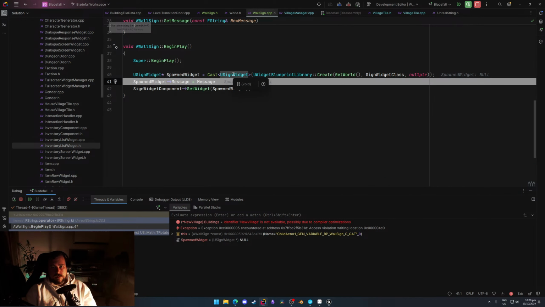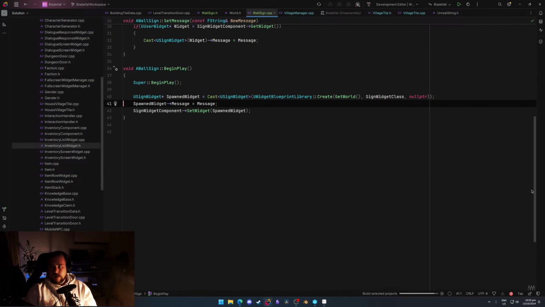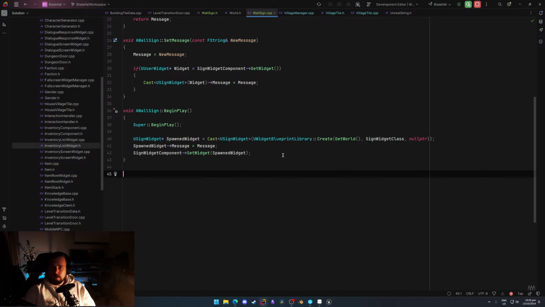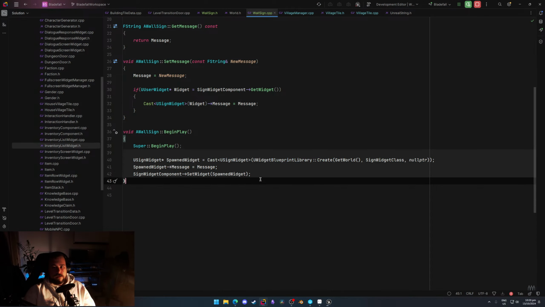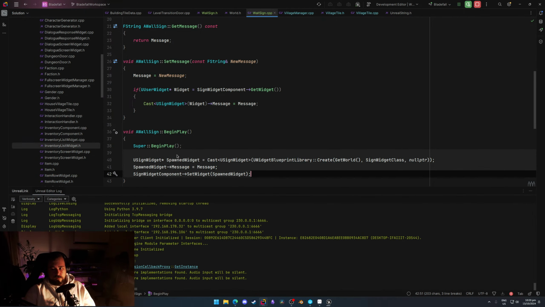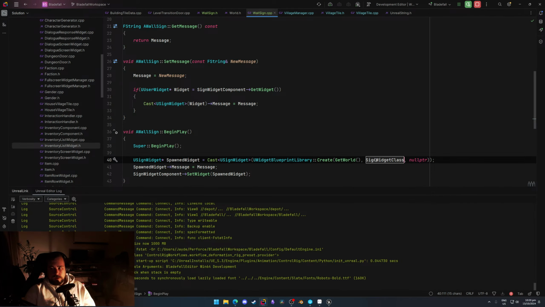Spawn widget is null. Sign. Oh, god damn it. I forgot to set that again too. I guess it didn't save that. Yeah, so I should probably be putting these checks in, but authoring errors I feel like are okay to crash because it tells you there's a problem. I wouldn't want this to happen in actual gameplay though, like if this game was on Steam, but it wouldn't because this wouldn't ideally change at runtime.